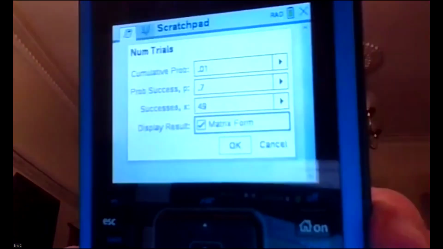So this should be the settings to have on the calculator. And then just go OK. Okay, and there you have it. So you have this matrix here that shows you 85 is 0.0104. So in this case, that's not the answer because it's still more than 0.01. So we want to look for the probability being less than 0.01.